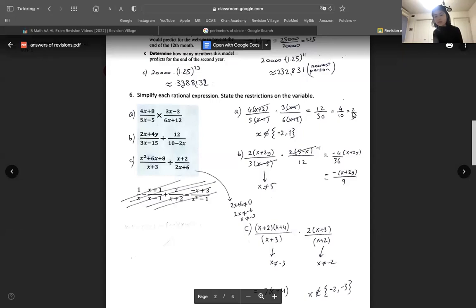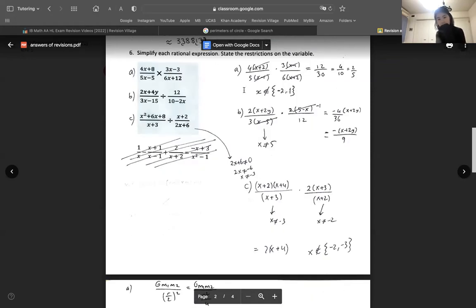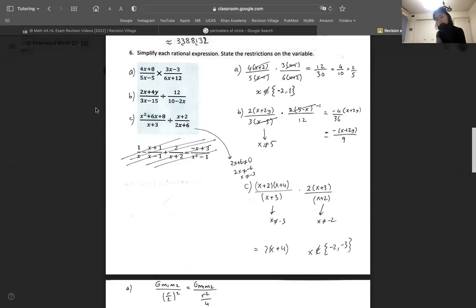Is this 2 over 5? Is it wrong? What have they got? X is 2 over 5. Hang on. So if we just go up, x is 2 over 5. Oh, I'm not getting 2 over 5 for that one. So what's he done then? x minus 1, x minus 1. Those have crossed out. 2 over 5.